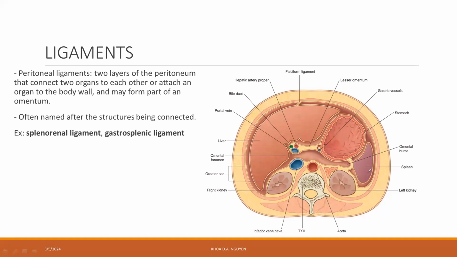Now let's see. The spleen is here. The left kidney is here. What is the thing that connects them? This one. Okay, this structure right there. So that structure right there is going to be the splenorenal ligament. Make sense? And now, where do you find the gastrosplenic ligament? In between the stomach and the spleen, exactly. So it's this one, okay? Gastrosplenic ligament. So those are two examples of ligaments.